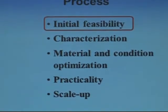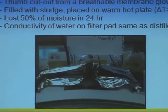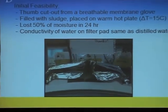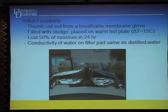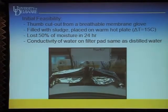We've been on this for 1 year now. For the initial feasibility, we got a free sample of this type of membrane in the form of a plastic glove that we cut the thumb off of, filled with wastewater sludge, and let it dry at a 15 degree Celsius temperature difference. It dried within 24 hours to half of its original moisture content, and the water on the outside, on an adjacent absorbent pad, had the same conductivity as distilled water.